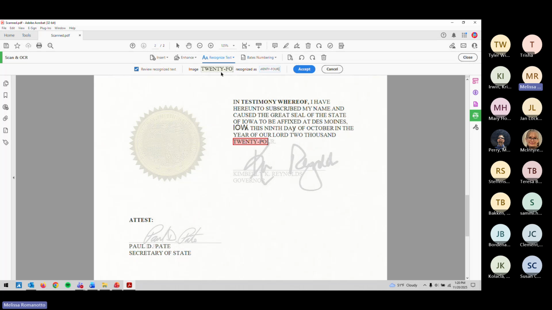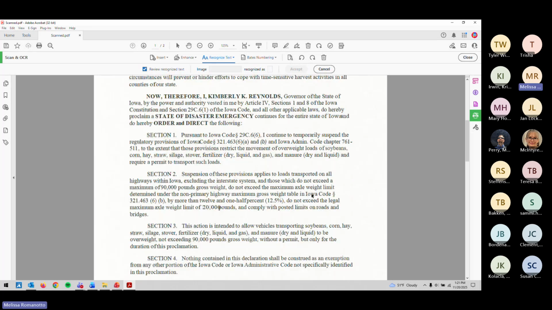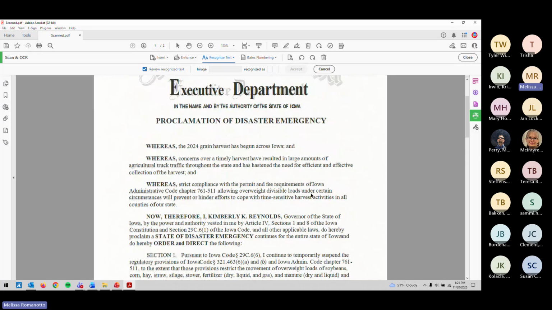This one I changed to 20FO instead of PO, and I actually added the end of the word there because where that signature crosses it, it kind of got cut off. So I just went ahead and added it in. Got another spacing and capitalization issue. Another one with space. This is my corn that came across incorrectly. Whoops. And I think that was it. Those are all the ones that I found.